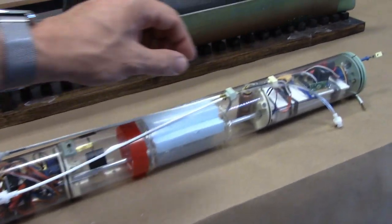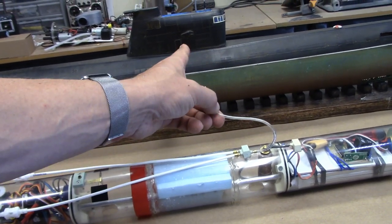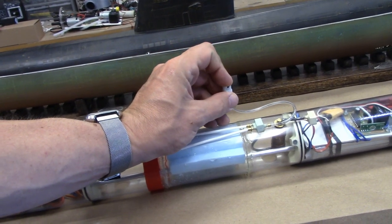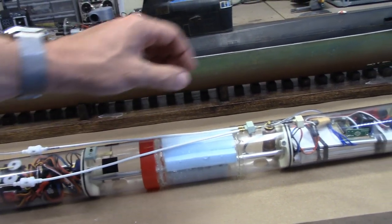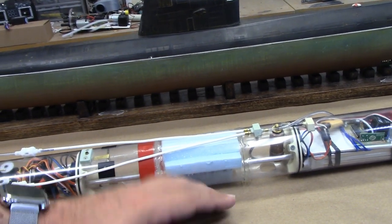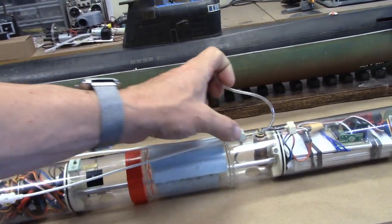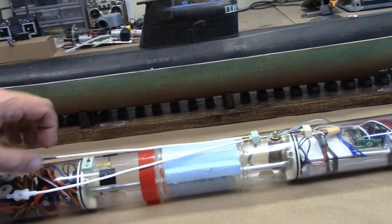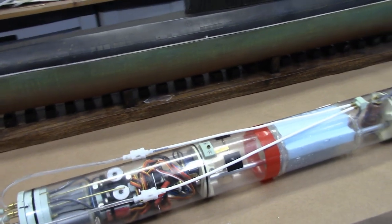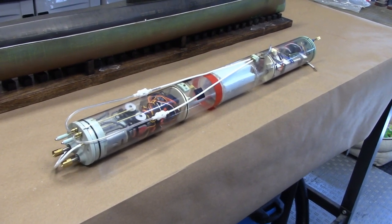So basically what ends up happening, as I outlined earlier with the Kilo video that I uploaded a short time ago, this connects to that snorkel that I pointed out to you earlier on. If the model is submerged, this valve is closed, the ballast system kicks on, draws air from the dry compartments of the cylinder, pumps it into the ballast tank, and expels the water. As soon as that snorkel breaches the surface, the valve opens, air is drawn through this hose, equalizes the pressure in the cylinder, and it's surface air that is then used to purge the rest of the ballast tank. It's a very slick system, engineered and designed by David Merriman, who also supplies the watertight cylinders.